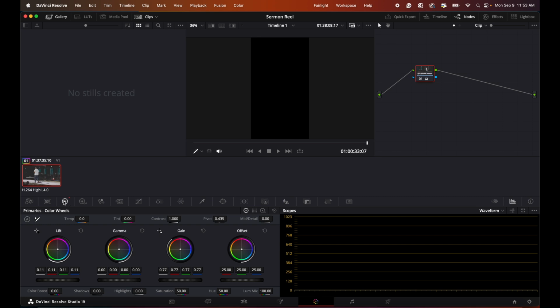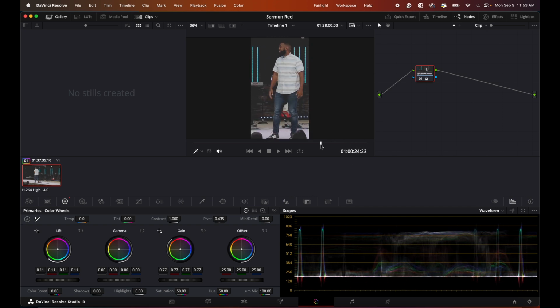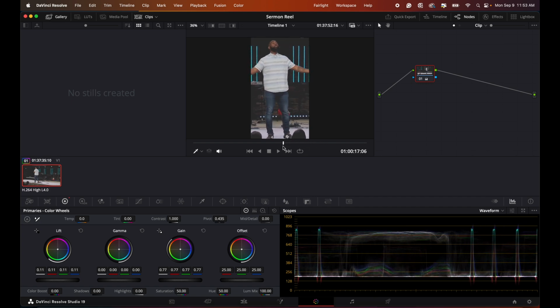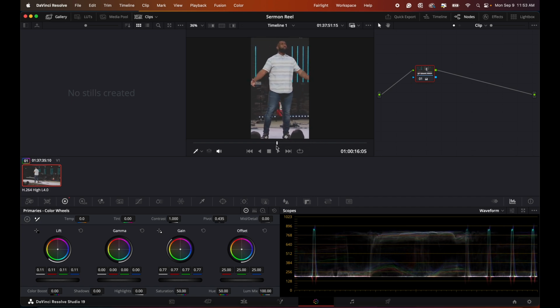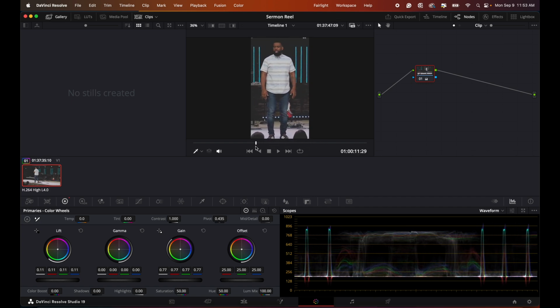So if you select this little bullseye looking guy right here, it's going to open up this panel, which is your color wheels. At any point you can scrub through your video in the playback using this playback head right here, and you're going to want to find a clip that has your speaker really centered on the clip so you can get a good idea of what it is that you're looking at.